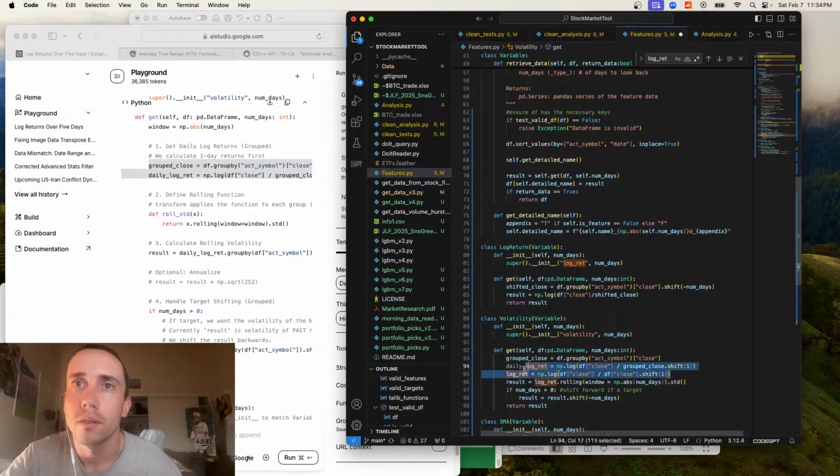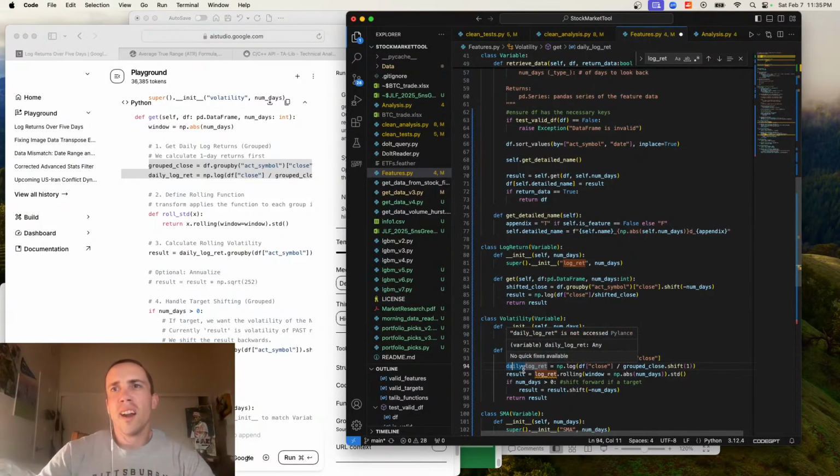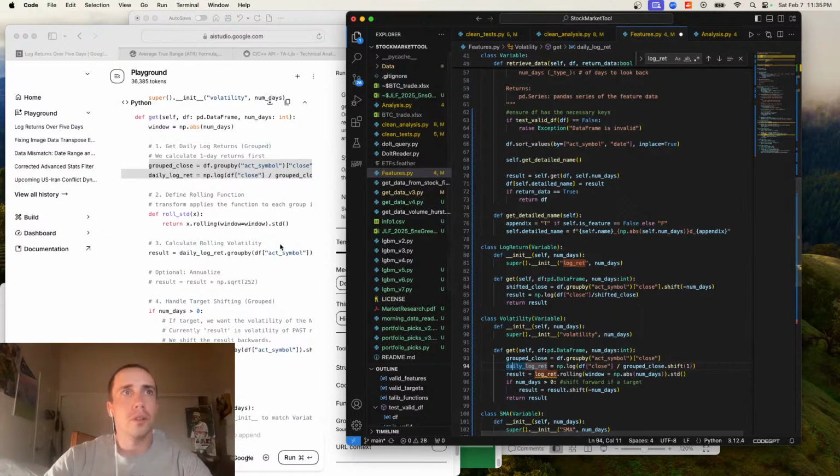Okay, so then this replaces log return. Result equals log return.rolling, window is number of days.